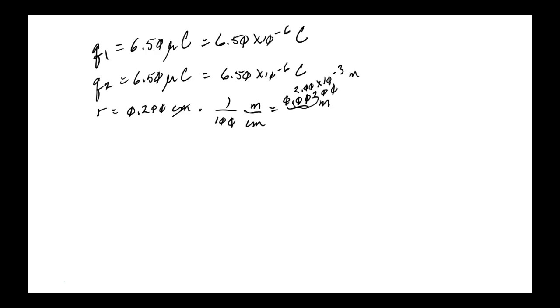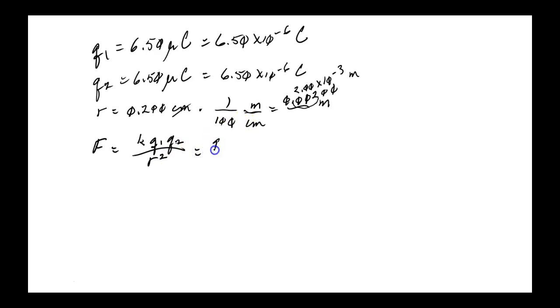Find the force of repulsion between them. So you're looking for F. Now, they say repulsion because they said they were both positive charges. Okay, so it's going to be repelling. What force would that be? Whose law do we use? Coulomb's law, and how does that go? F equals K Q1 times Q2 divided by R squared.